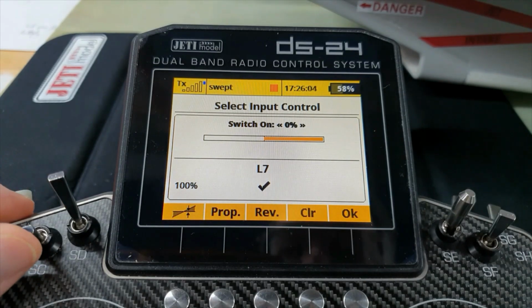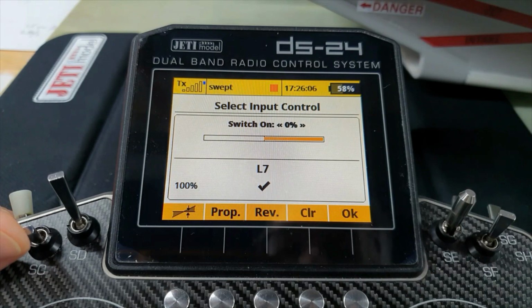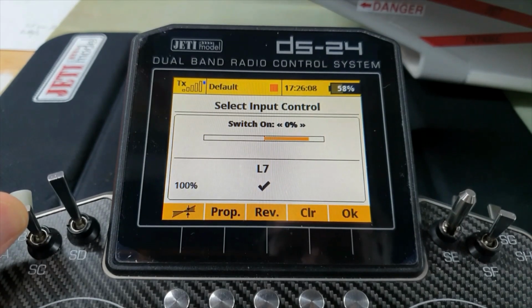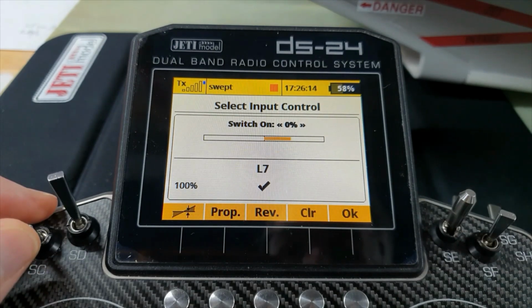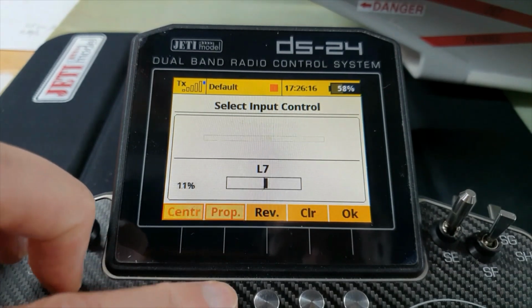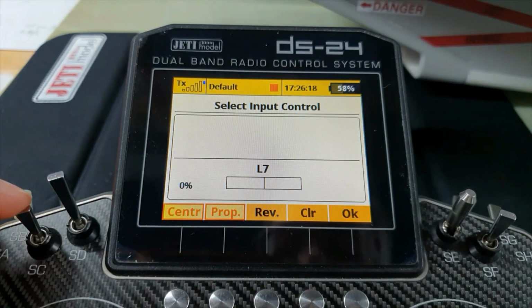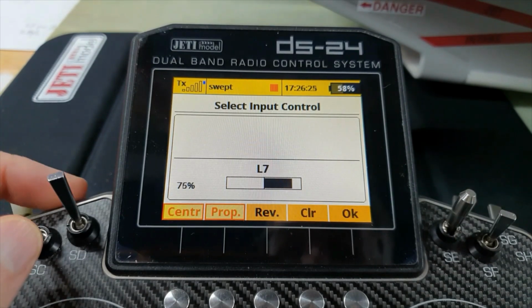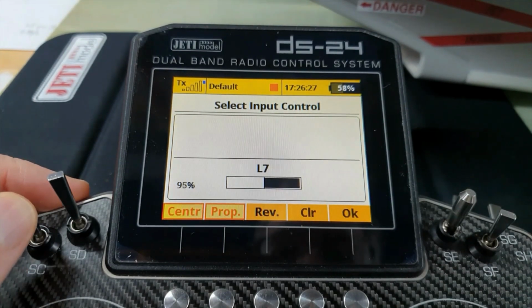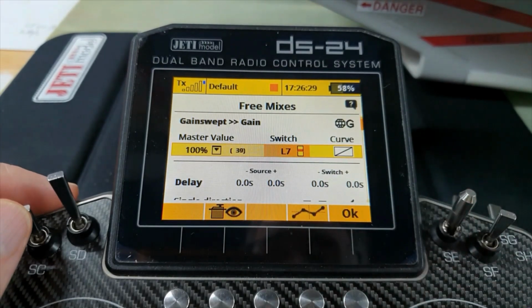And now we can see that if we switch it forward, and reverse it. It's the proportional we need, isn't it? So with the switch forward, we get 0 mix. Switch swept, we get 100% mix. Say OK to that.